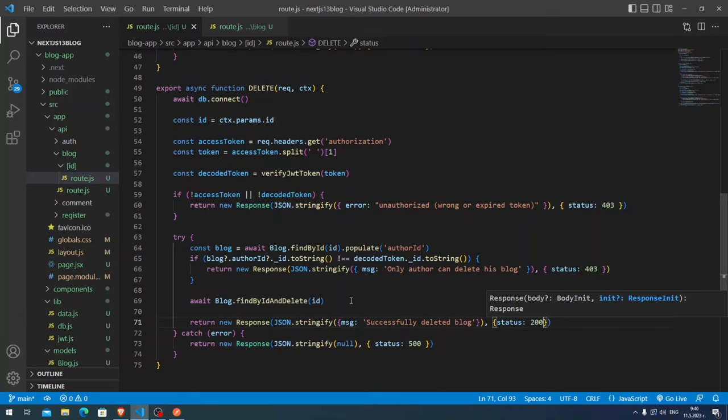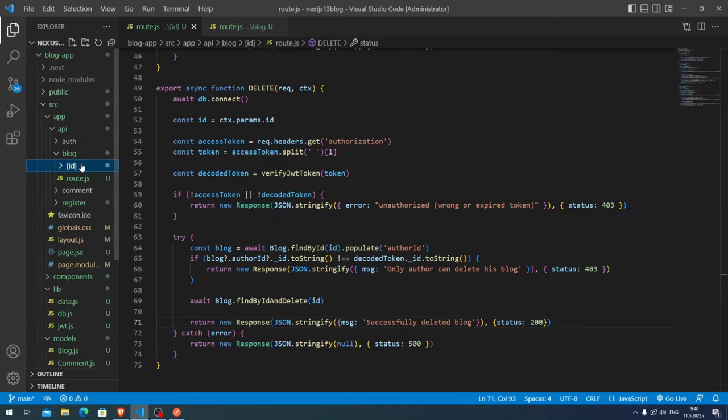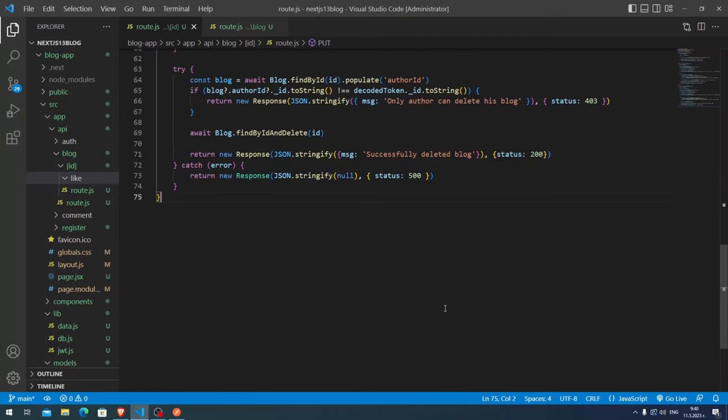And for the block, we have one last thing to do, which is when we like the block. So here, inside the ID, we are going to nest it a little bit more. We have like folder. So inside block, inside ID, inside like. So here, I'm just going to even write it at the bottom here of the file. Block ID like. And then route.js. This is how we're going to do it, so you don't get confused. And the URL is going to be, as you probably guessed, http localhost 3000 slash api slash block slash some ID slash like. This is the URL. I know it is kind of confusing if you're new to Next.js 13, but yeah, I'm going to leave it, just make the comment here.